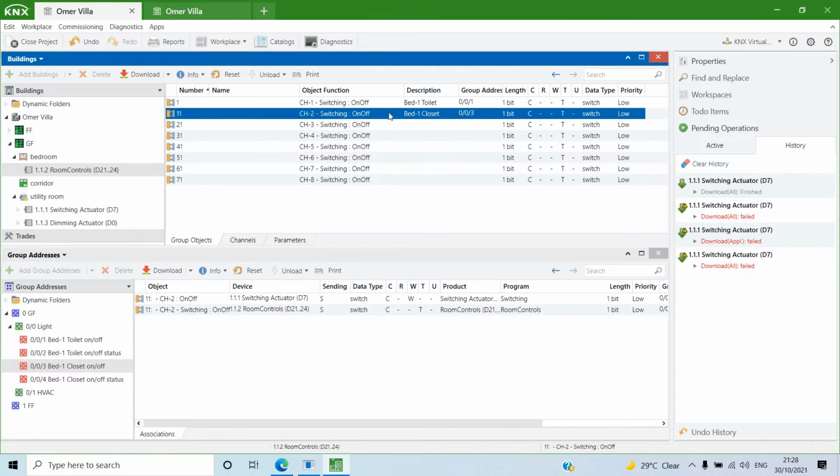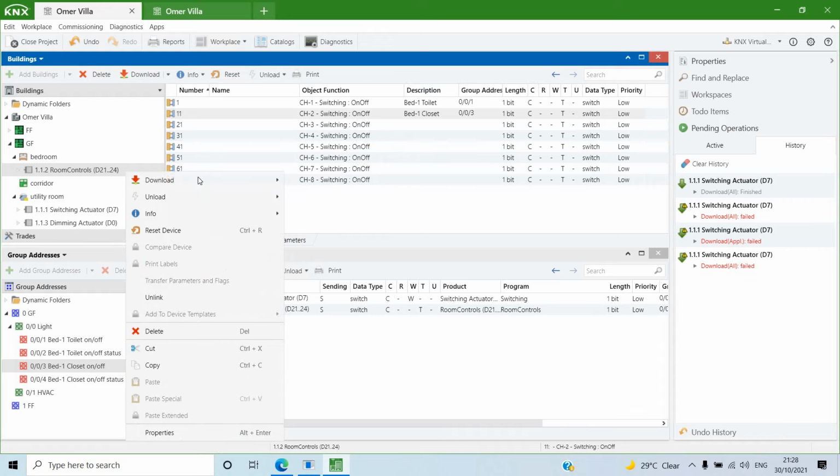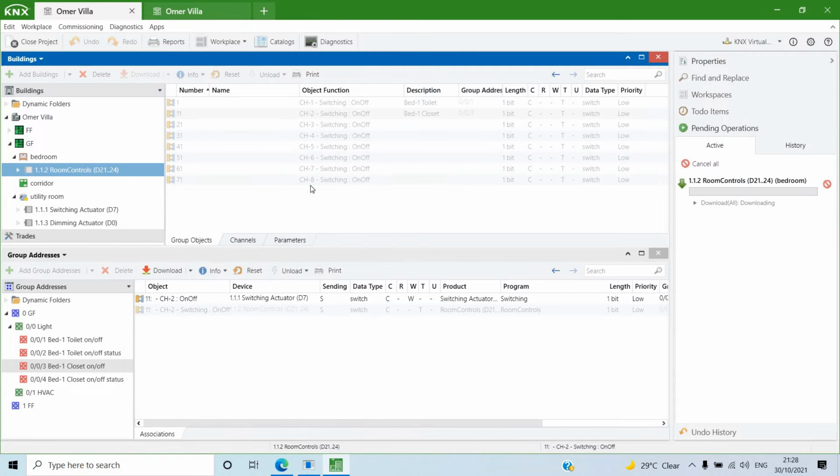Actually here we don't need a feedback, because our keypad itself doesn't have any feedback feature to display an LED light or anything to link it with the status. So directly you can just link with the command. We have done this part, so don't forget, after you do this, you have to right click, download all.